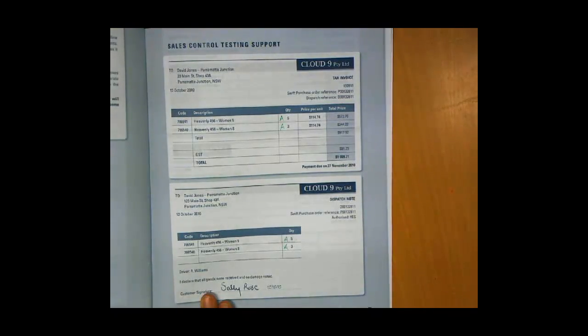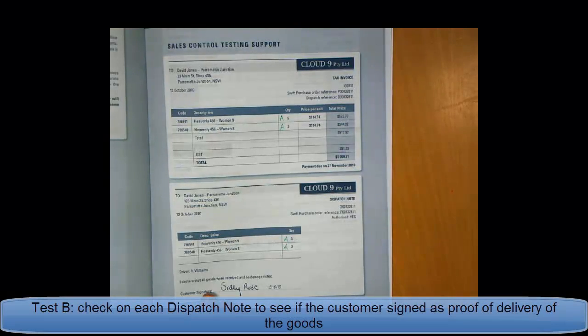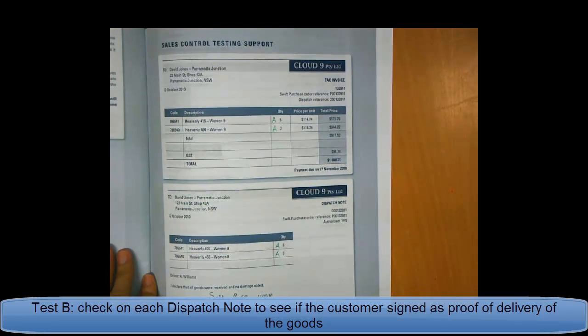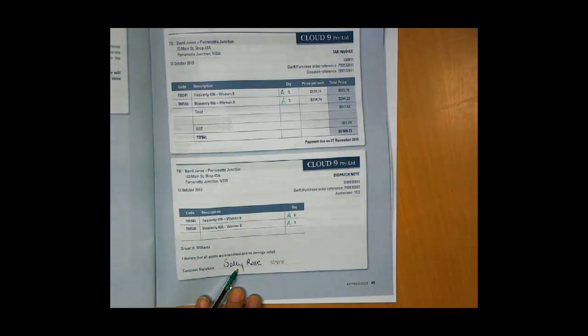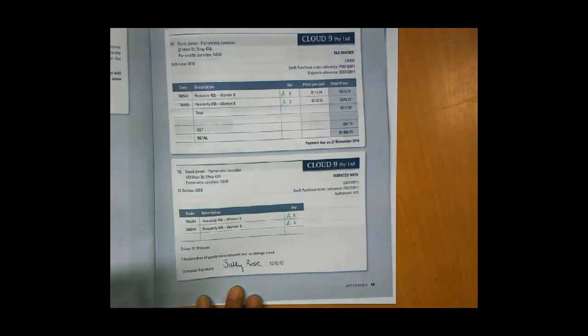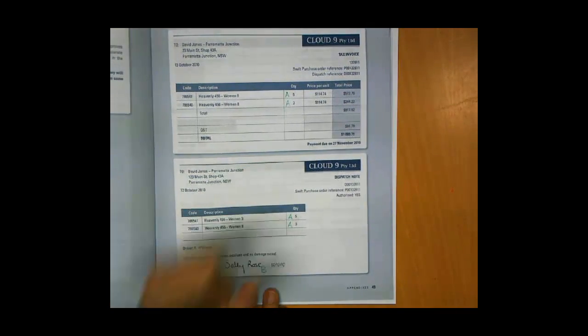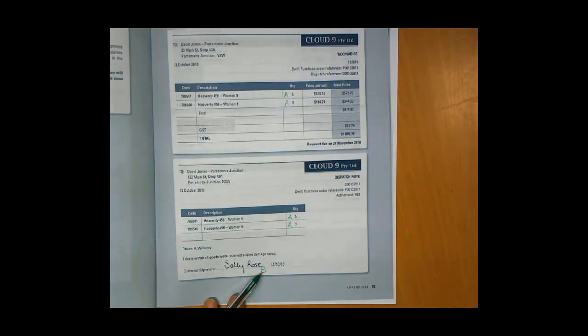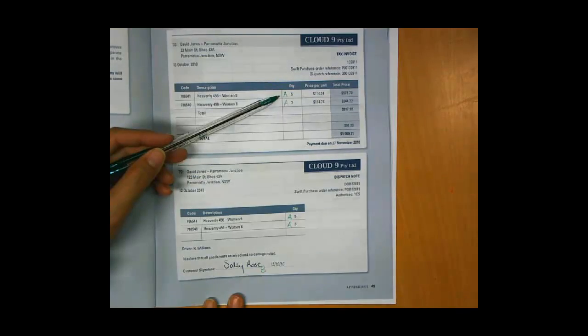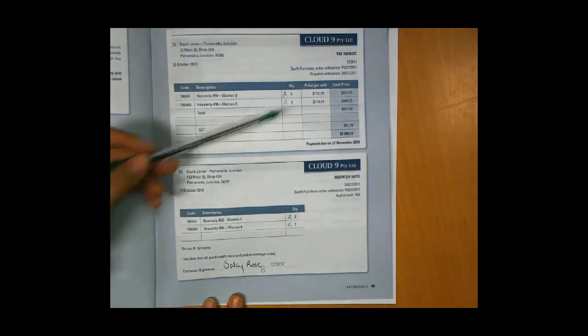Alright, so let's do test B. Test B says that we have the customer signature present. This is proof that we have a delivery to a real customer. So where there's proof, I'm going to use the B tick mark. You can see that I've put the B as close as possible to the actual item that I'm testing. Don't just put it anywhere out here on the page, because I don't know exactly what that tick mark is referring to. Same reason that we did a tick for each of those line items when there's a signature. Now go away and check whether the signature is there in all of our circumstances.